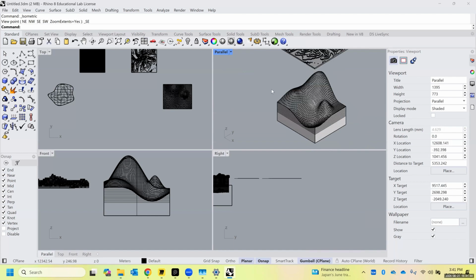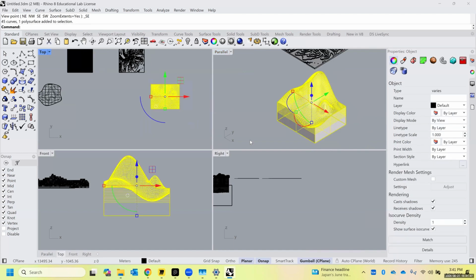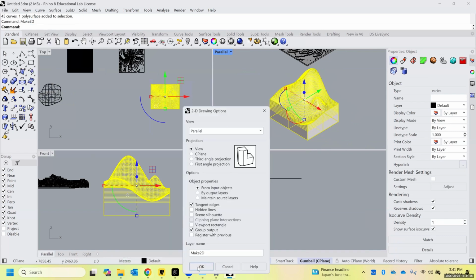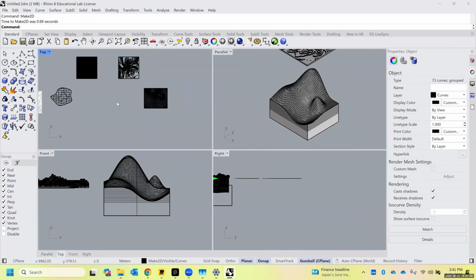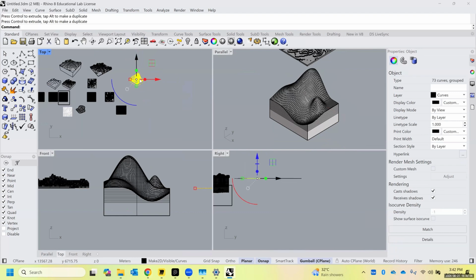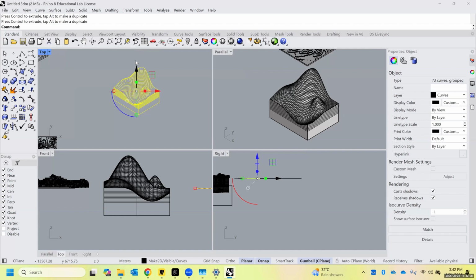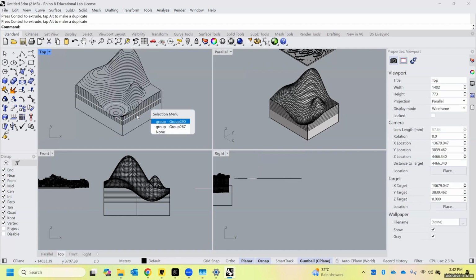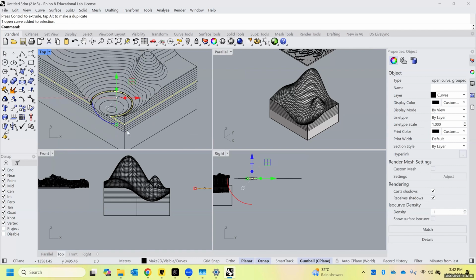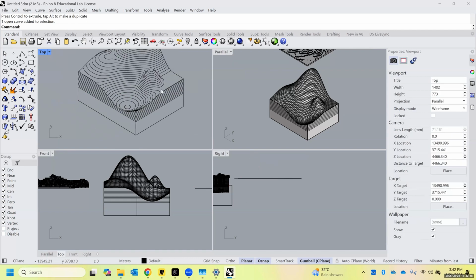Okay, so we're just going to go in here. We're going to select our new geometry. And what we're going to do is we're going to type in make 2D. Okay. And press OK. And our new geometry is right here, ready to go. Okay, this is what it looks like. And then you can go into these various regions, unjoin the lines, and clean up the sides right here.